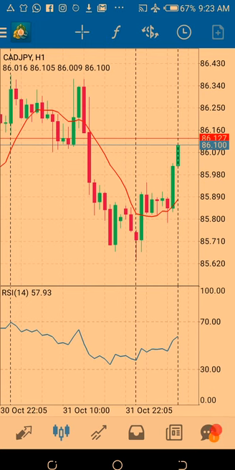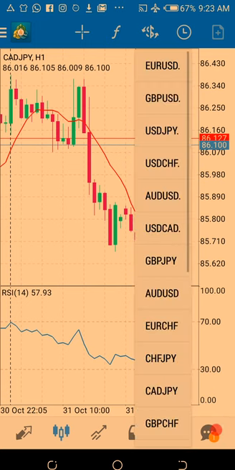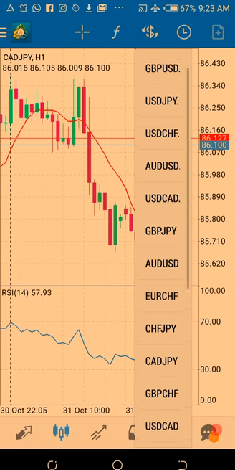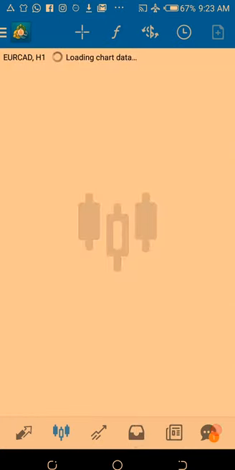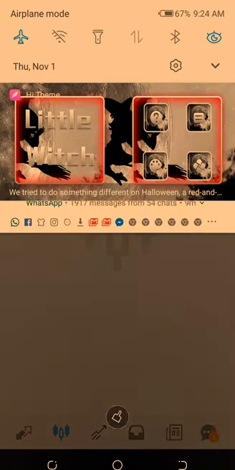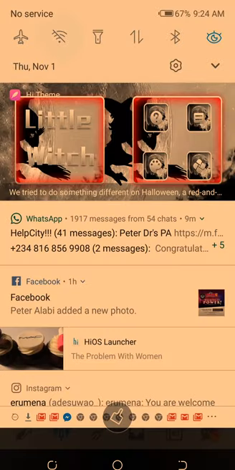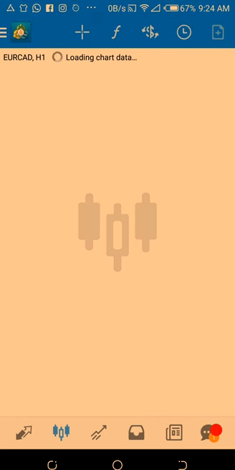So this here is the dollar sign. It is where you can change the chart. You can use this to change the chart into any currency pair you want. So let's say Euro Canadian dollar, the chart automatically changes to this particular currency pair that you clicked. Ooh, okay, sorry about that.